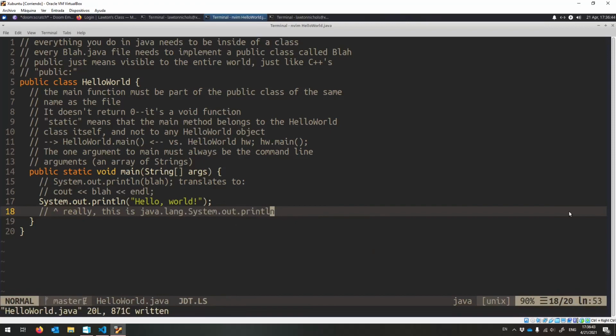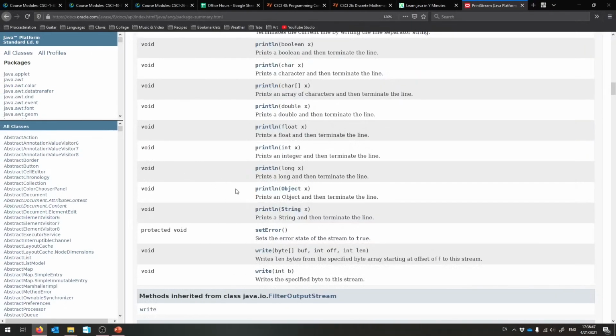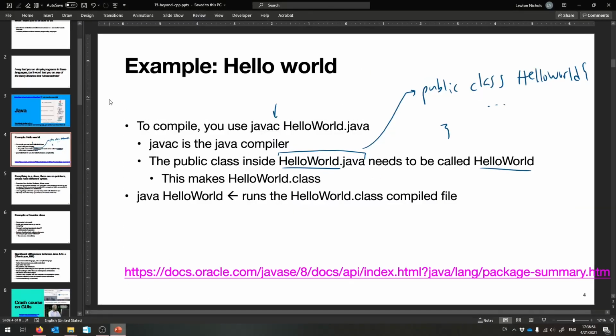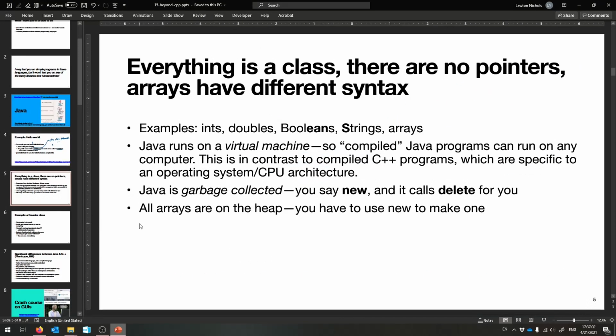All right, so that is all that I can squeeze out of the Hello World program, I think. And that is the documentation. You can look into this for whatever you're interested in, and there's a really good library in Java, so probably what you're looking for is already implemented for you. Okay, so that's Hello World, and let's move on to this slide now.